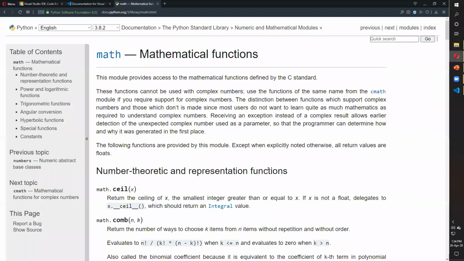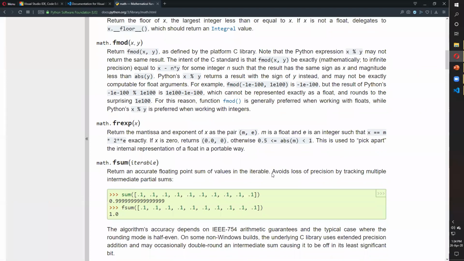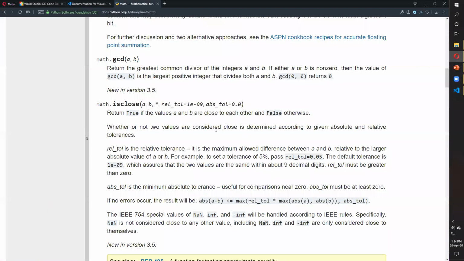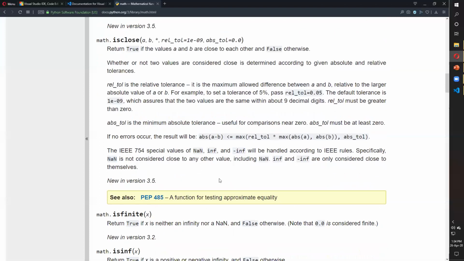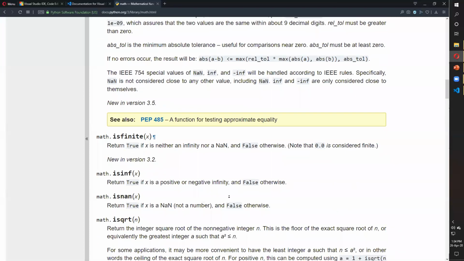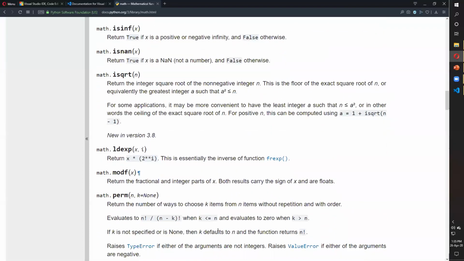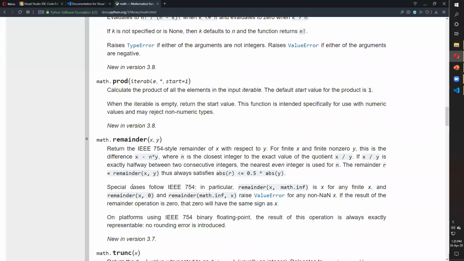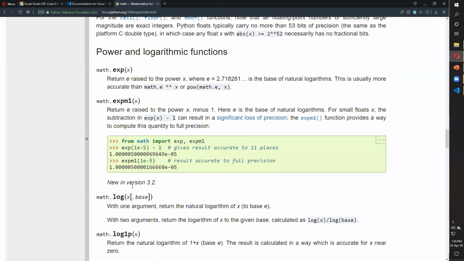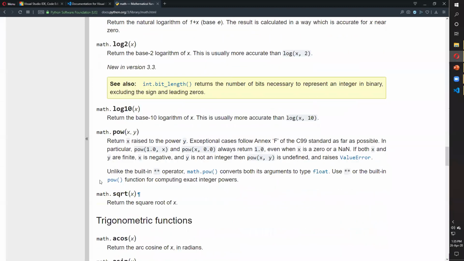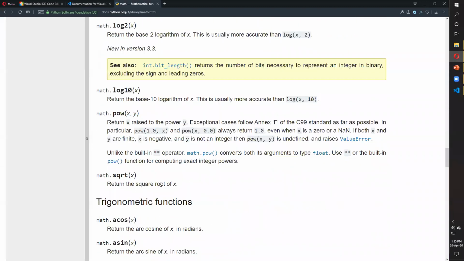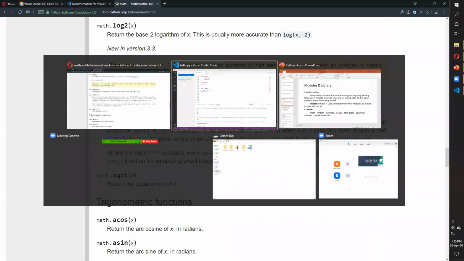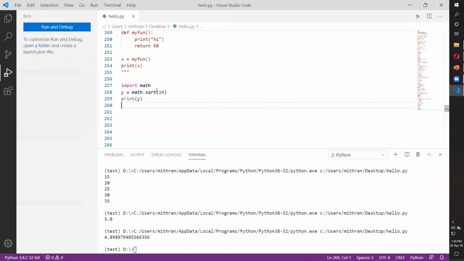So how did I find this? By simply searching in Google: I want to find the square root of a number by using Python. If you search on Google, someone will tell you that there is a library called math, and inside that library you have this function called square root. This is how people will learn. There are so many libraries, and I'll talk about those also. Right now, math.squareroot returns the square root of x. So now we have understood a simple example of what a library is.